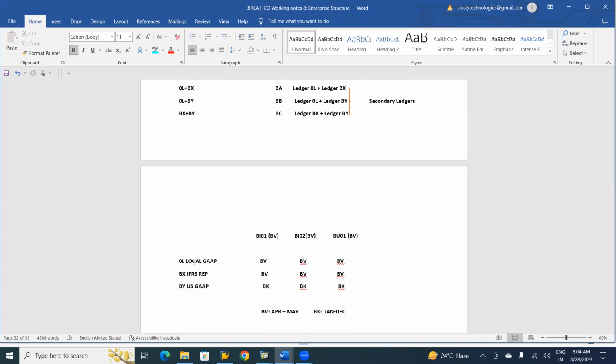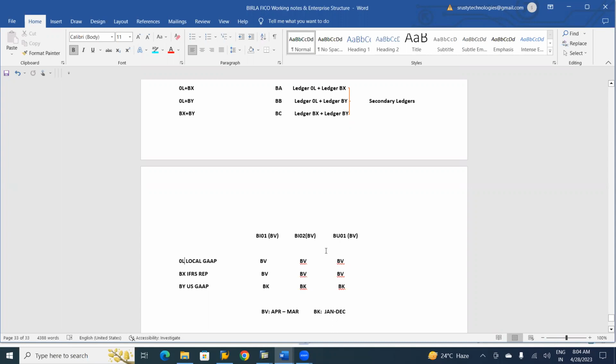For example, if I have three company codes, BI01 company code, BI02 company code, BU01 company code, and my financial year at company level is April to March, this is also April to March, and this is also April to March. That is nothing but BV. And for my local GAAP reporting, if I take the 0L ledger, its financial year is also the same BV, BV, BV, meaning April to March, April to March, and April to March.